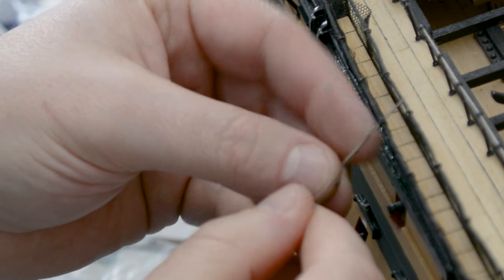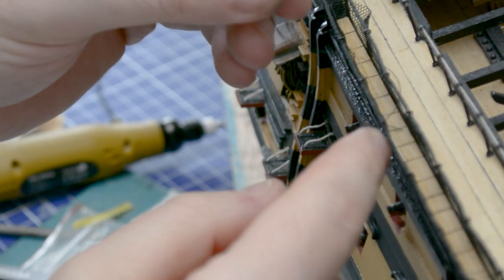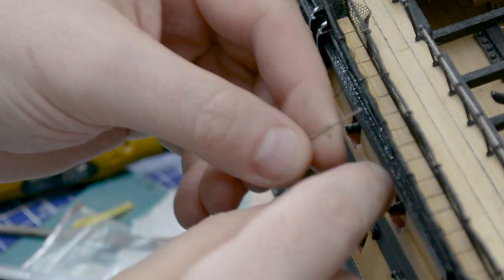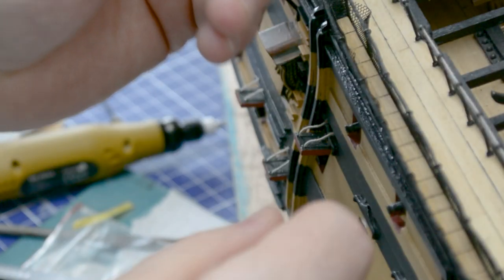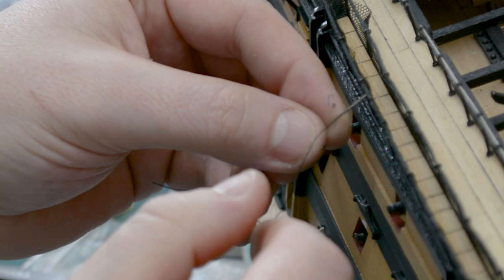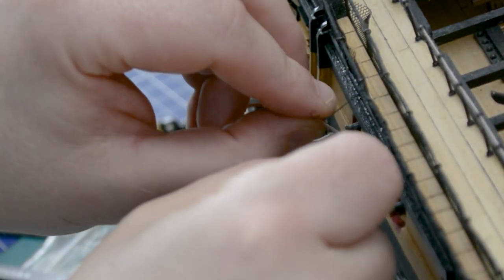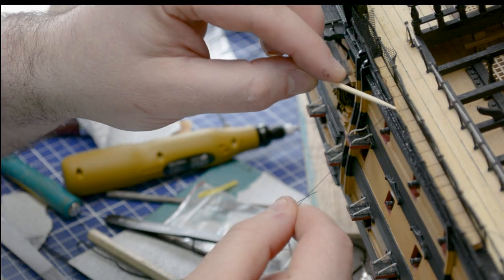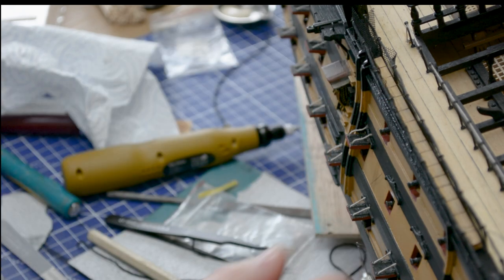I'll bring you in. Yes, so I'm literally just going under the first one, just picking up the first hole of the net, and then just securing it that way. And missing about 3 or 4 holes, moving along, secure it. Same again. Then every now and again, let's just loop it for like a knot lock in one. And then just a tiny little bit of super glue, and then just keep moving along.